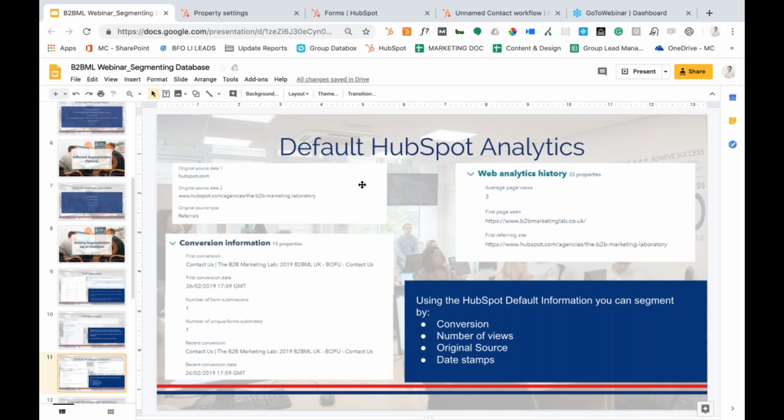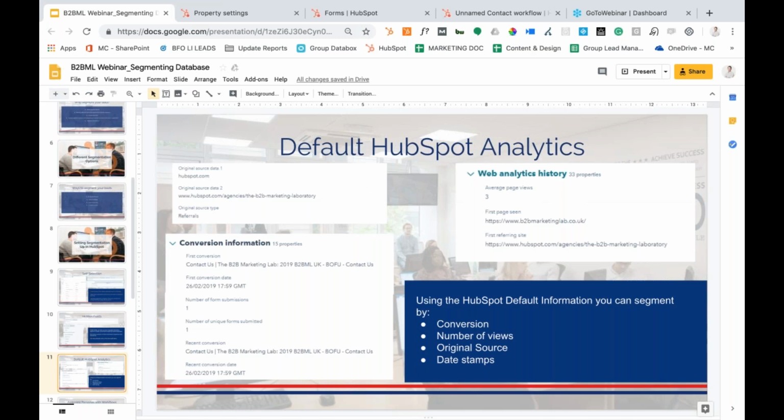A few examples of how you can segment on this: if somebody fills in a specific form, you want to send them X. If somebody comes back to your website and has a number of sessions or page views within a 2-week period, that's quite a good buying signal. So you might want to send them a very relevant email after that.